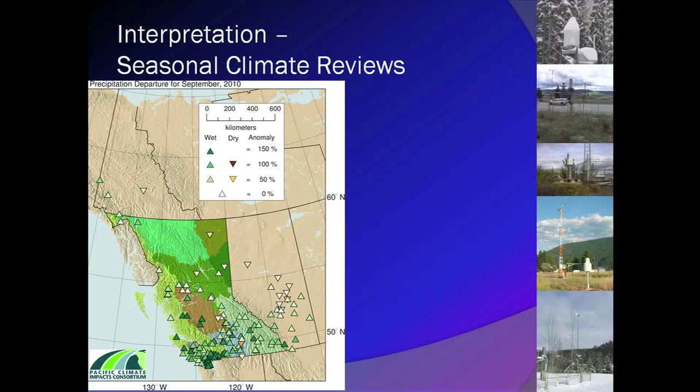This is an example that Trevor was talking about, Bella Coola, the atmospheric river that happened in September of 2010, where Bella Coola basically got a 1 in 200 year storm. An atmospheric river just decided to park over top of Bella Coola and start precipitating out. You can see that down here in this area, where you've got some really dark triangles right over the transition line. It was generally a wet September for the rest of the province, but this was a huge event. This was on the order of 250 millimeters over the first 40 hours of the storm, which I guess would come out to about 10 inches.